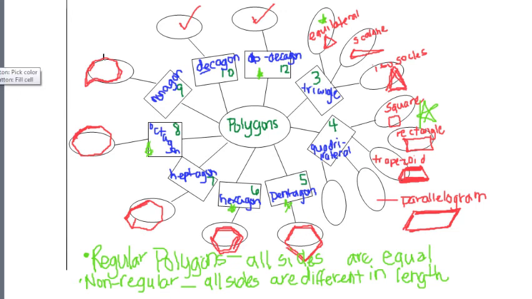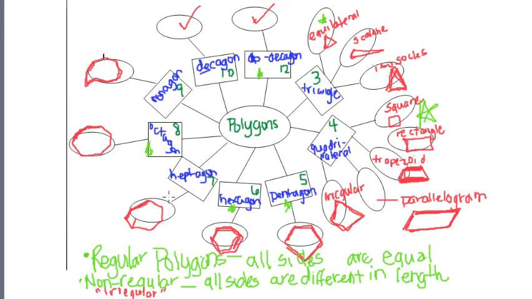Alright, I had a little break, now I get it. I know which one I'm missing here, and I know why. This one is just an irregular. And this is back on the quadrilateral. It's just an irregular shape. Not really a trapezoid, not really a parallelogram, not really a rectangle, not a square. Okay, it's just 4 random sides where they're not equal. So down here we could say non-regular or irregular.